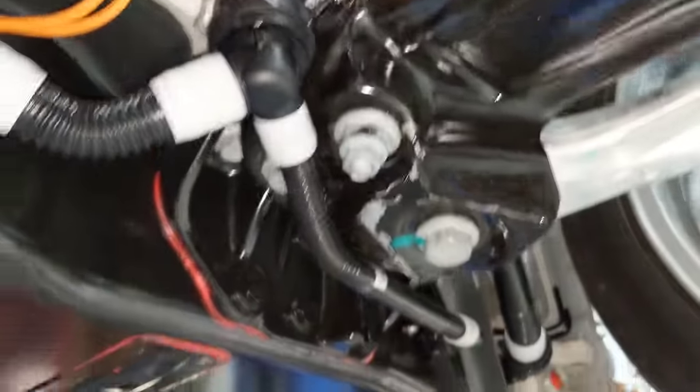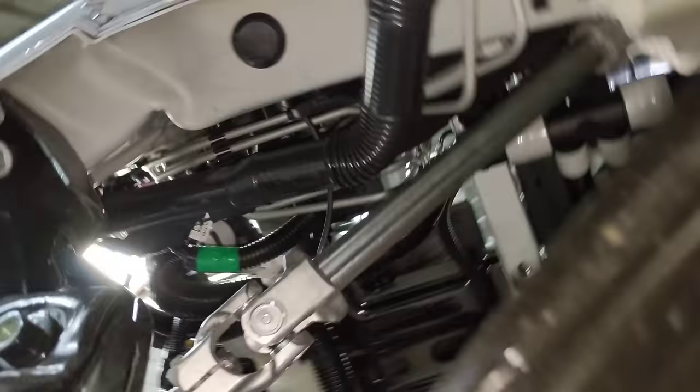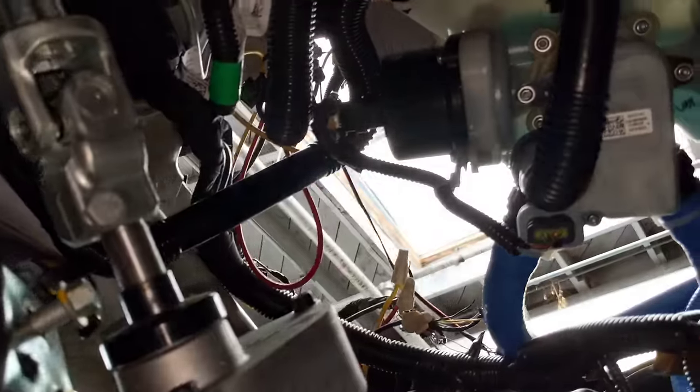That line comes down here, splits off — one goes in here, here, here, and here — four places into the battery, which are the four modules in the battery. It travels the length of the battery and then is manifolded internally to two outlets, one here and one here. You can see that one comes up, joins the one right next to it, and then goes into a Y fitting here and joins into one pipe that runs down the left side rocker panel, emerges here, comes up and then goes in right here into that four-way valve.